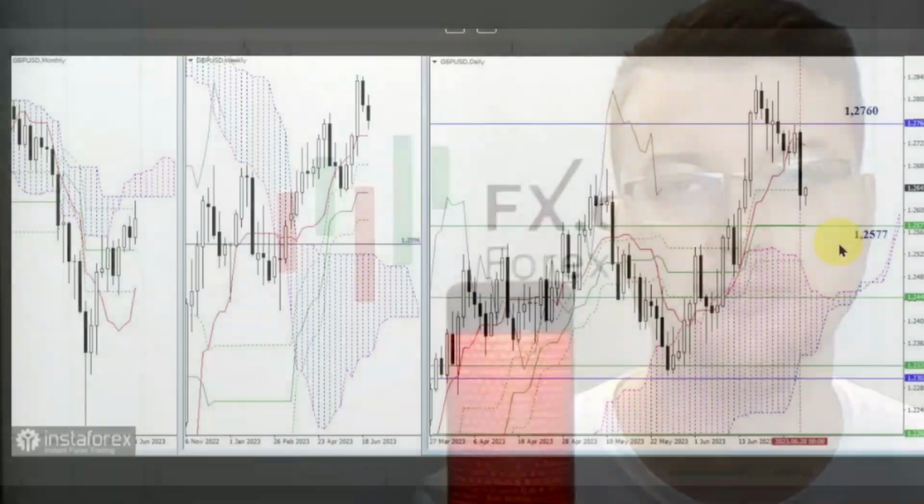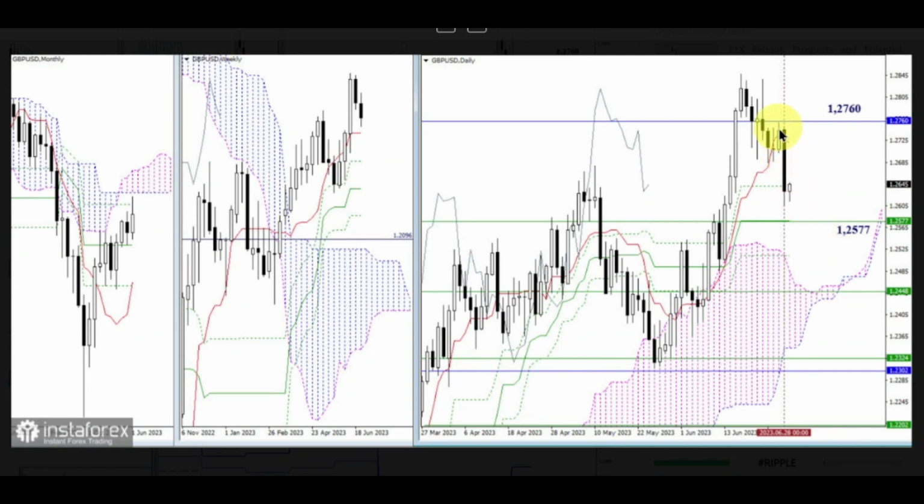Pivot point as a lifestyle. Evangelos Paulakis with GBP USD pair focused. After retesting the zone of influence of the monthly level 1.2760, the bears resumed the decline, closing the previous day below the daily support of 1.2641. The next important level on the path of the bears is 1.2577. Daily medium-term trend plus weekly short-term trend. Breaking beyond the mentioned boundaries can strengthen the winner's sentiment and bring about new prospects.